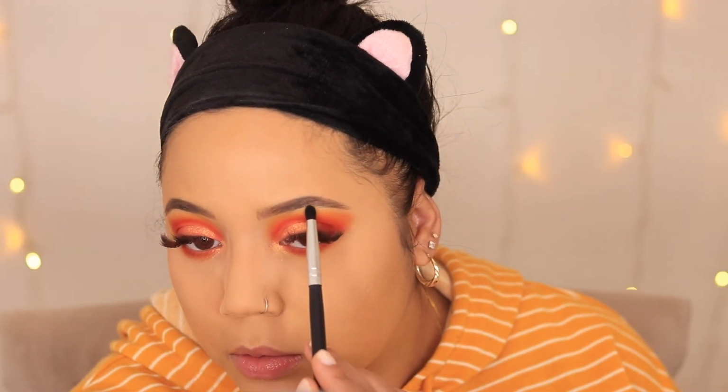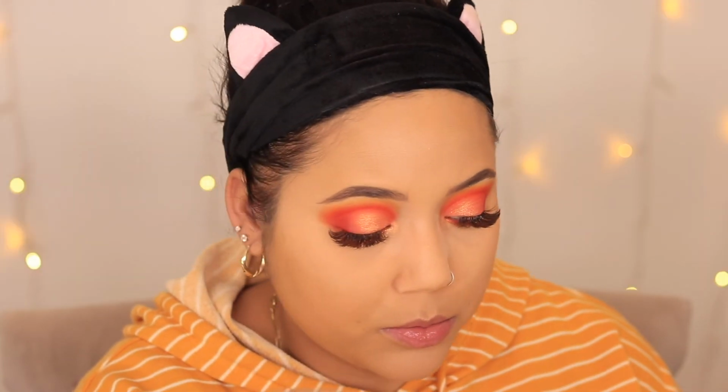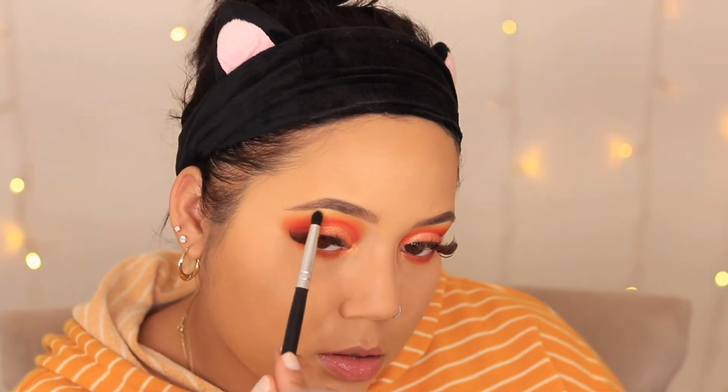Now taking the color C1, which is a really pretty gold shimmer color, I use that for my inner corner highlight with a Morphe. Does this have a number? No, it actually doesn't have a number. Just a Morphe eyeshadow brush. And then I ended up taking the color D2 and lightly applying that to my brow bone. I like a little bit of brow bone shimmer. I don't like it to be too strong. I just like a little subtle glow.